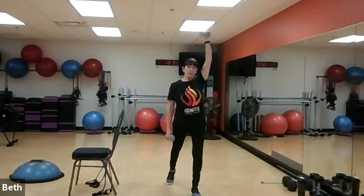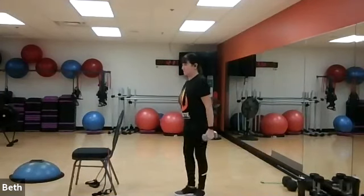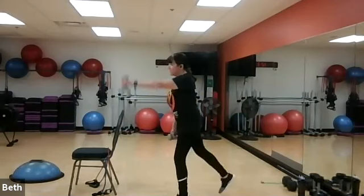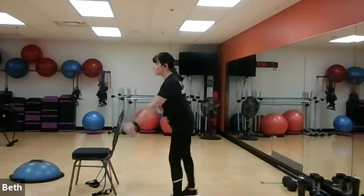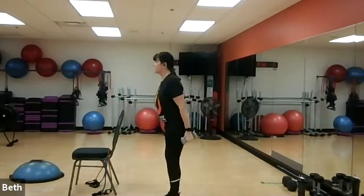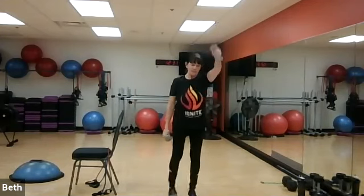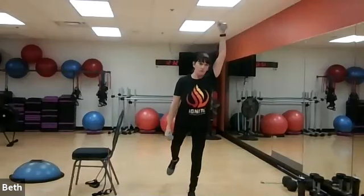So we're gonna go leg back, arm up, leg back, arm up, like that. Okay, so doesn't matter which one you start on as long as you do them both evenly. So here we go, leg back, arm up. Now, if you don't want to touch the leg down, that's fine too. And we're really pulling that arm back, back. Try not to bend your elbow if you can help it.